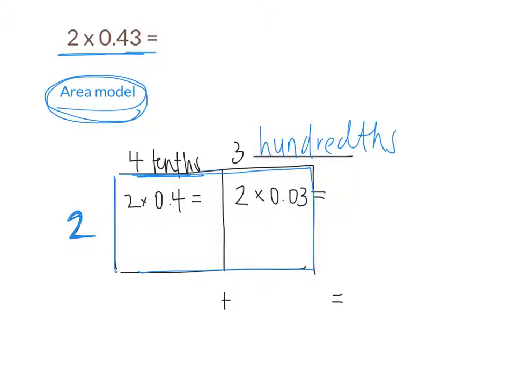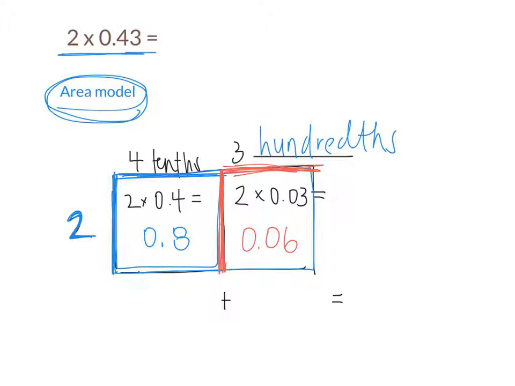Now, we know in order to find the area of this rectangle here, we have to multiply the 2 sides, right? So 2 times 4 tenths. If I have 2 copies of 4 tenths, what do I have? 8 tenths. Very good. Now to find the area of this rectangle over here, I would have to multiply the 2 sides, which is 2 times 3 hundredths, yes? So if I have 2, which is how long this side is, times 3 hundredths, how many hundredths do I have? 6. Okay. So inside each portion of the area model, you're writing that multiplication equation. When I say to write it exactly how you see it, I mean exactly.